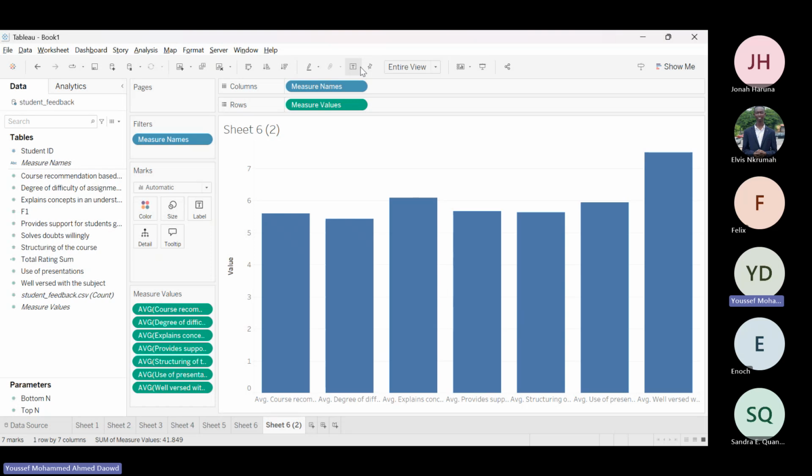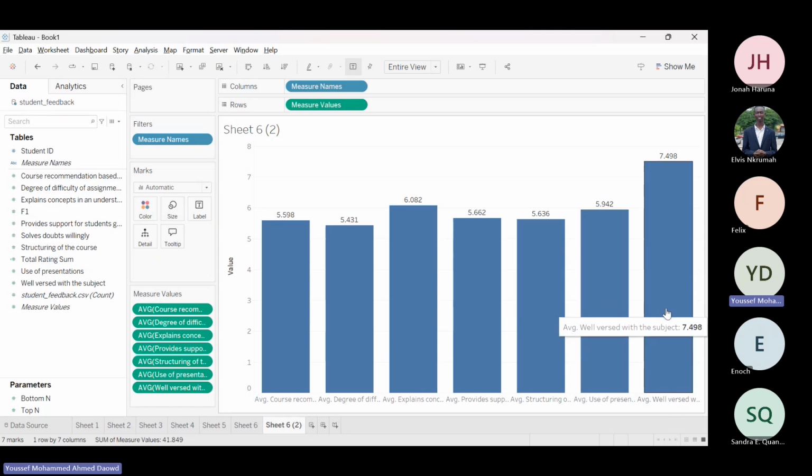We can add the average. So we can see that 12 versus have the highest average with almost 7.5, and which one has the lowest average and average difficulty. Science have the lowest average with 5.4, almost 5.44.